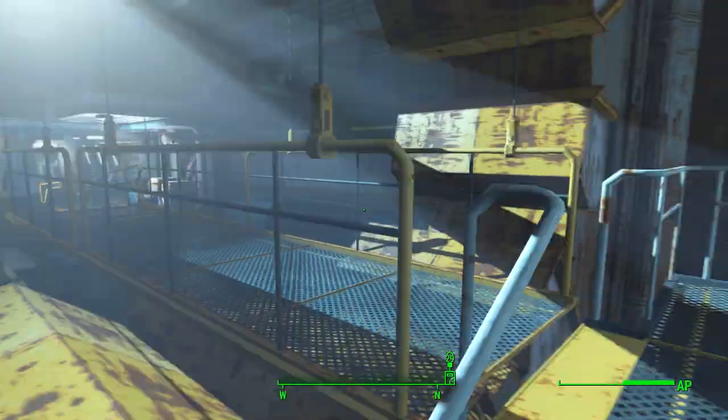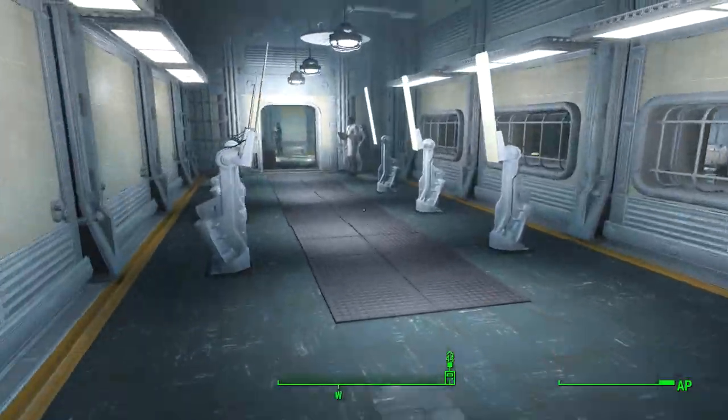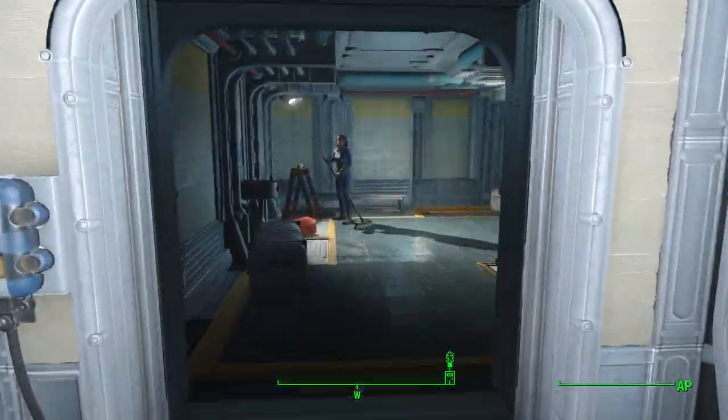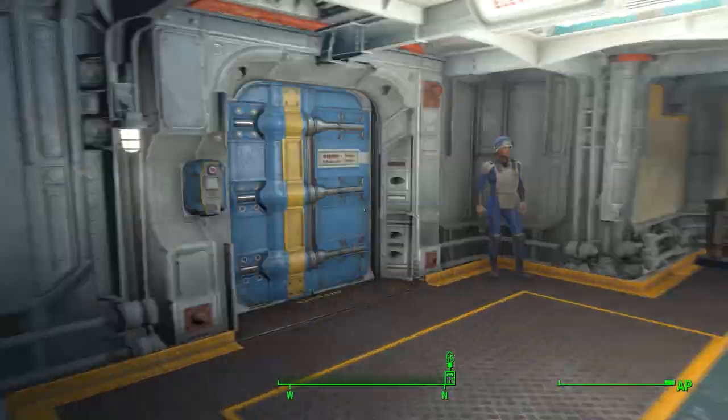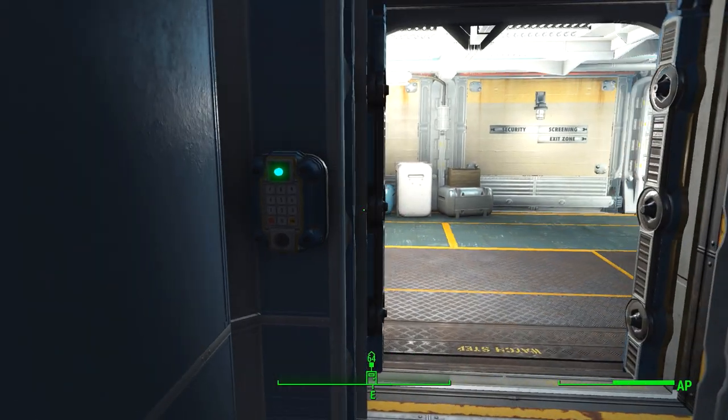So if you guys can't tell, this weapon is found in Vault 81, and it is going to cost you, I think, around 4,000 caps. And it might very well be the best combat rifle in the game. Why? Well, from my little research, it's the only unique combat rifle in the game.